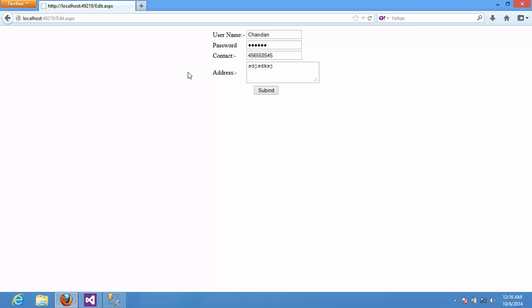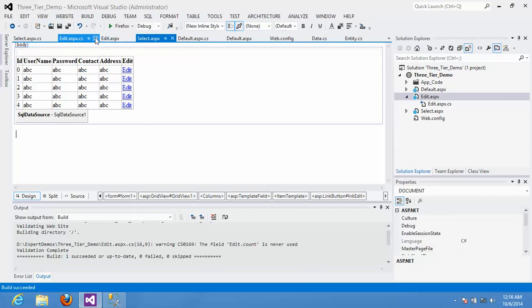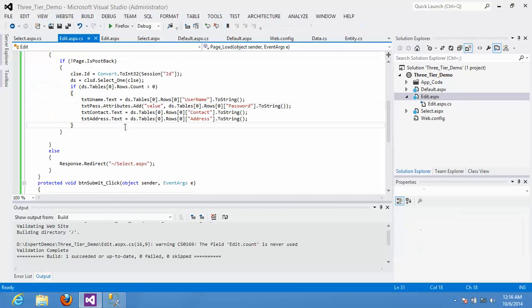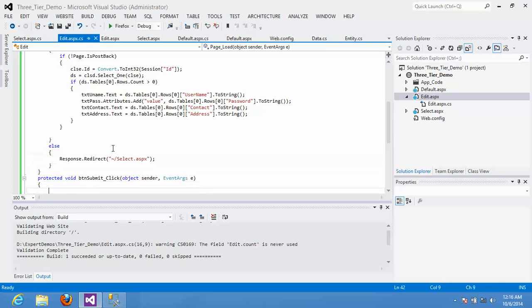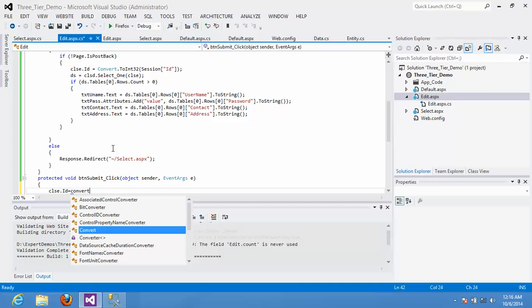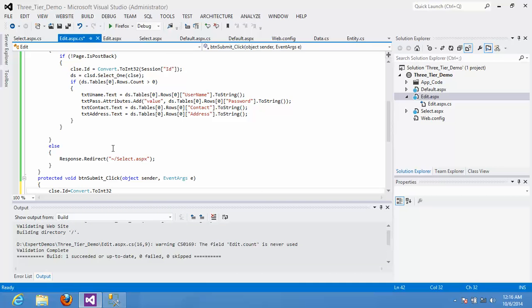Okay, now what I need to do is, when I'm pressing submit, our data will be updated with the use of a single store procedure. Okay, our submit data is here. cls dot id is equal to convert to integer 32.